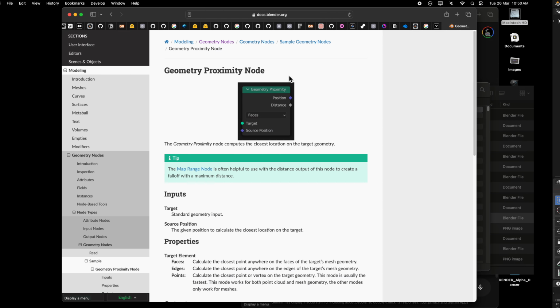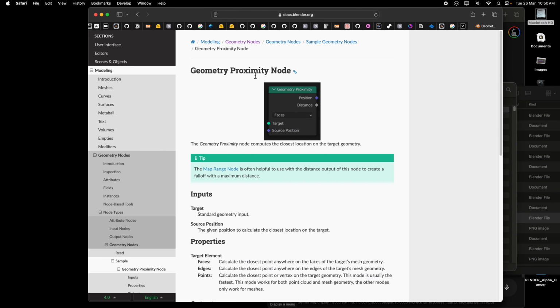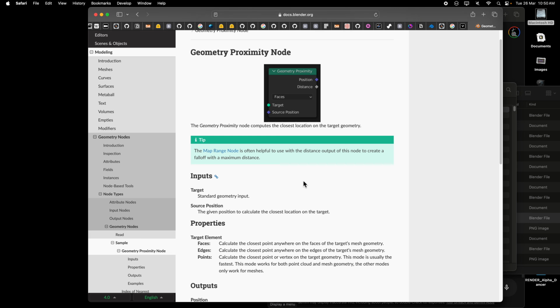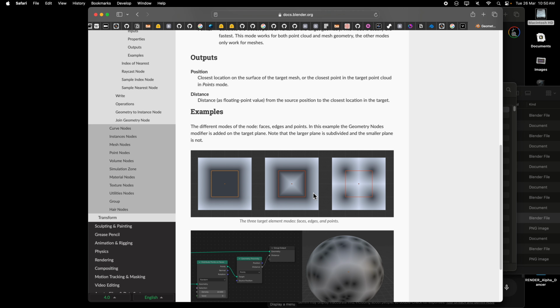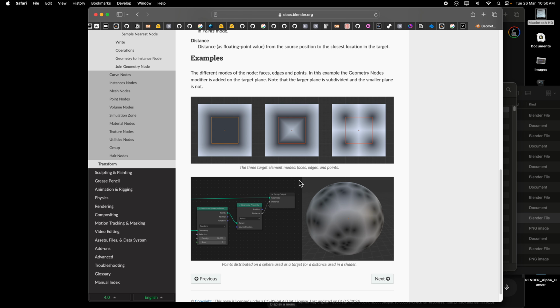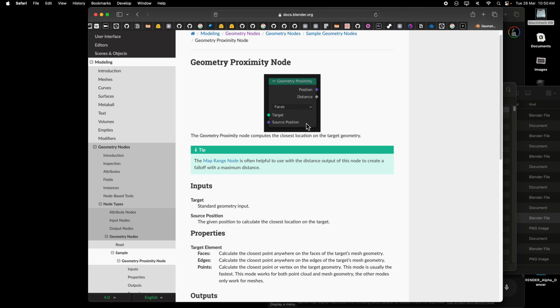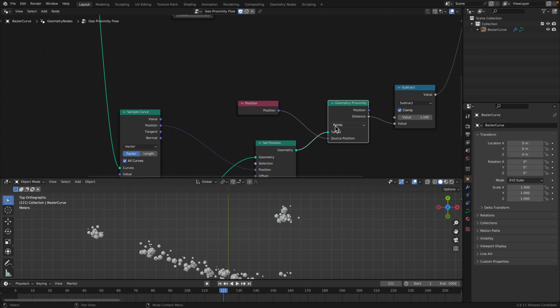If you look at the documentation for the geometry proximity node, you can basically supply a bunch of points, which they call targets, and you can work on the faces or points. In this case, I just use points.